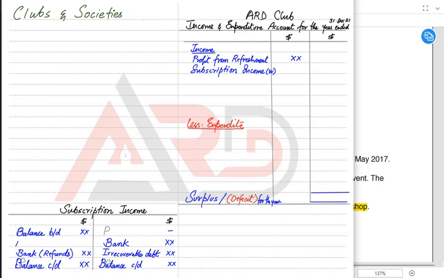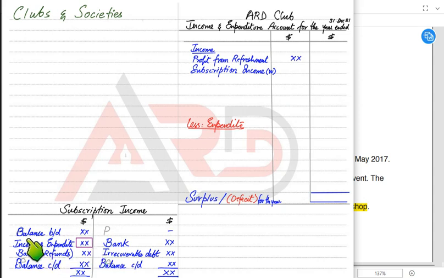Now, what happens, beta, at the end of the year? Although we are aware that an income is credit in nature, at the end of the year this income account needs to be closed, debited, and transferred to an income statement. But instead of writing income statement, we are going to write income and expenditure account. What is an income and expenditure account, beta? The main income statement of the club is known as income and expenditure account. And this amount for subscription income needs to be written in the income and expenditure account with the name of subscription income. We'll visit this income and expenditure account in later classes, inshallah.